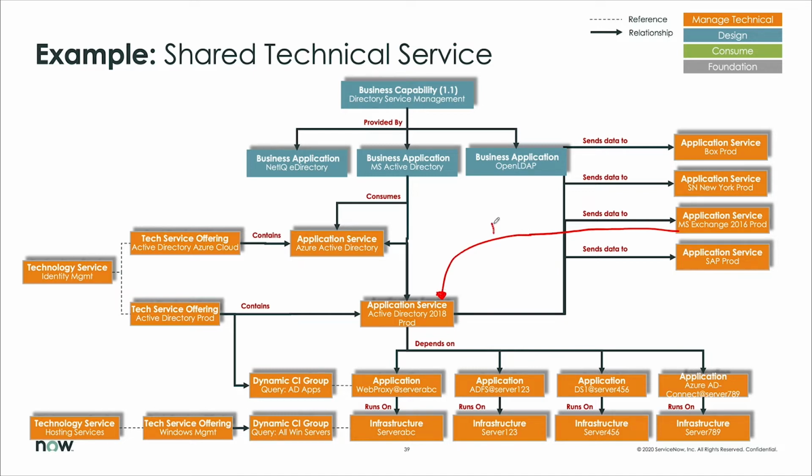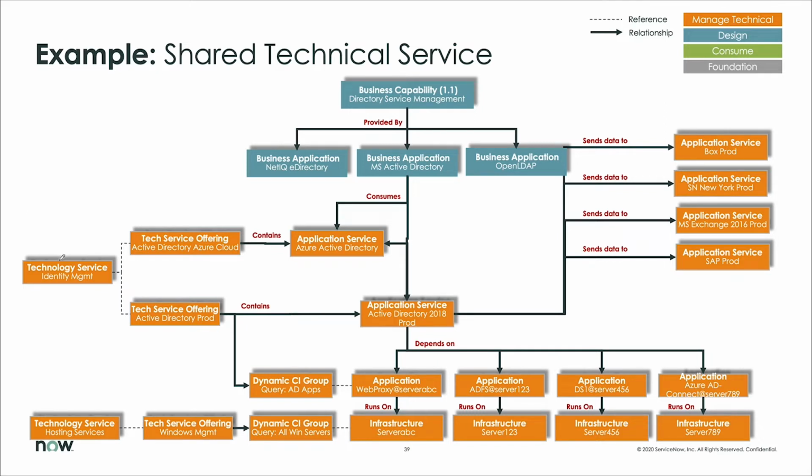I would say "depends on" is pretty common, and when you're dealing with the situation of Active Directory or some of these particular shared services going down, there's a ripple effect to all of those things that depend on it. In some cases, it's just a pure data send. In some cases, it's a dependency. So that's something to keep in mind. And you may have other business applications, of course, that are different directory systems, and that would be established as different business applications with different instances that may have dependencies or data integrations as appropriate.